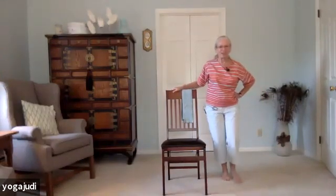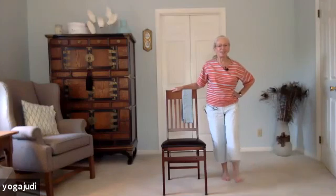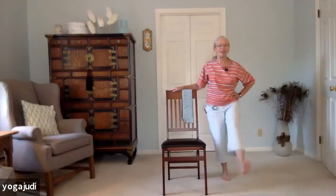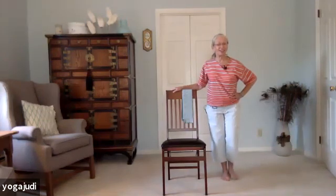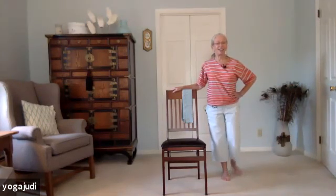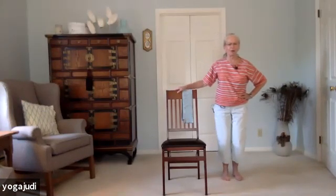Beginning with the leg lifts, here we go. 1 and 2 and 3 and 4 and 5. And to the side, 1 and 2 and 3 and 4 and 5. And to the back, 1 and 2 and 3 and 4 and 5. Good. Ooh, a lot of work going on in that supporting leg.